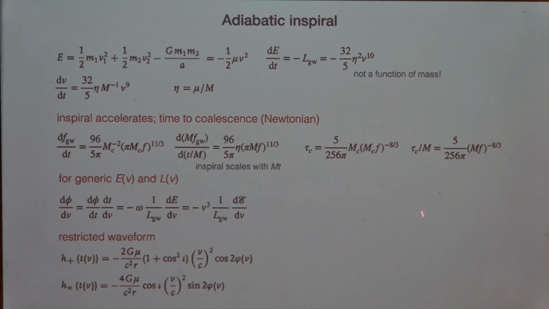But still, you can see again that the binary spends most of its time at lower frequencies when it's farther apart, and very little at the end. It's a chirp that accelerated toward the end. The more generic formalism for adiabatic inspiral typically parameterizes everything with the velocity, as here, and then you write more generic expressions for the luminosity or for the energy.